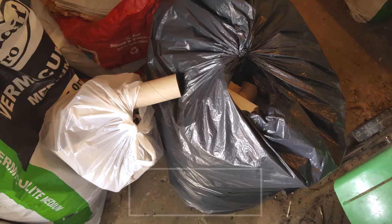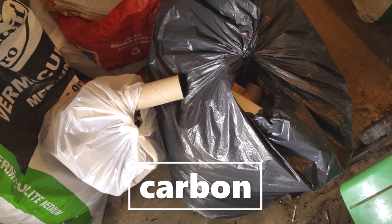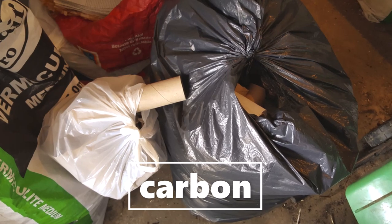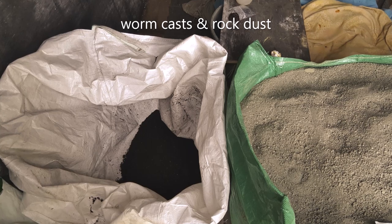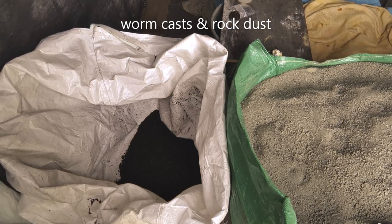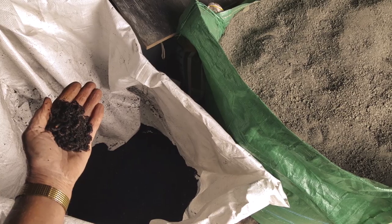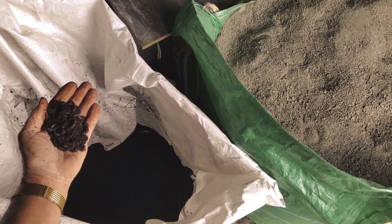You may know I took the local primary school — the caretaker there, he saves me all his bog rolls. Once every six months he brings me some down. It's part of my ripping it up into contents and mixing with compost. I've just finished a ton bag of worm cast. I've got a ton bag of rock just on the right. In this worm cast, although it feels dry as a bone, there's still worms in there.